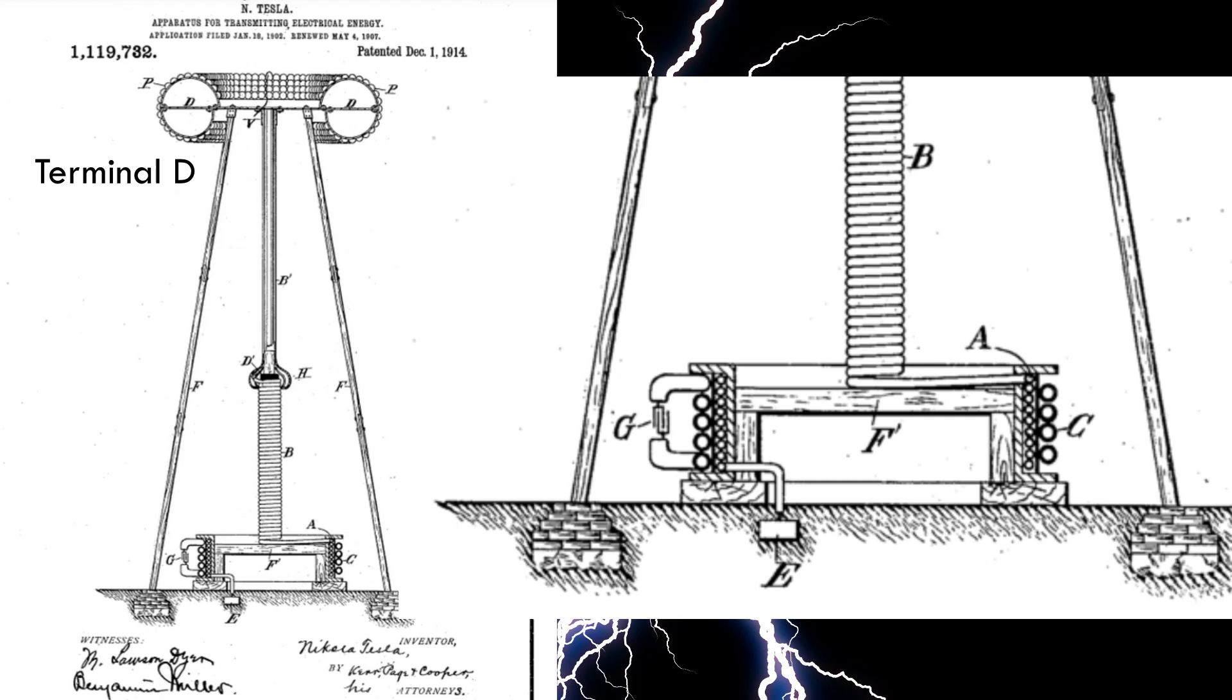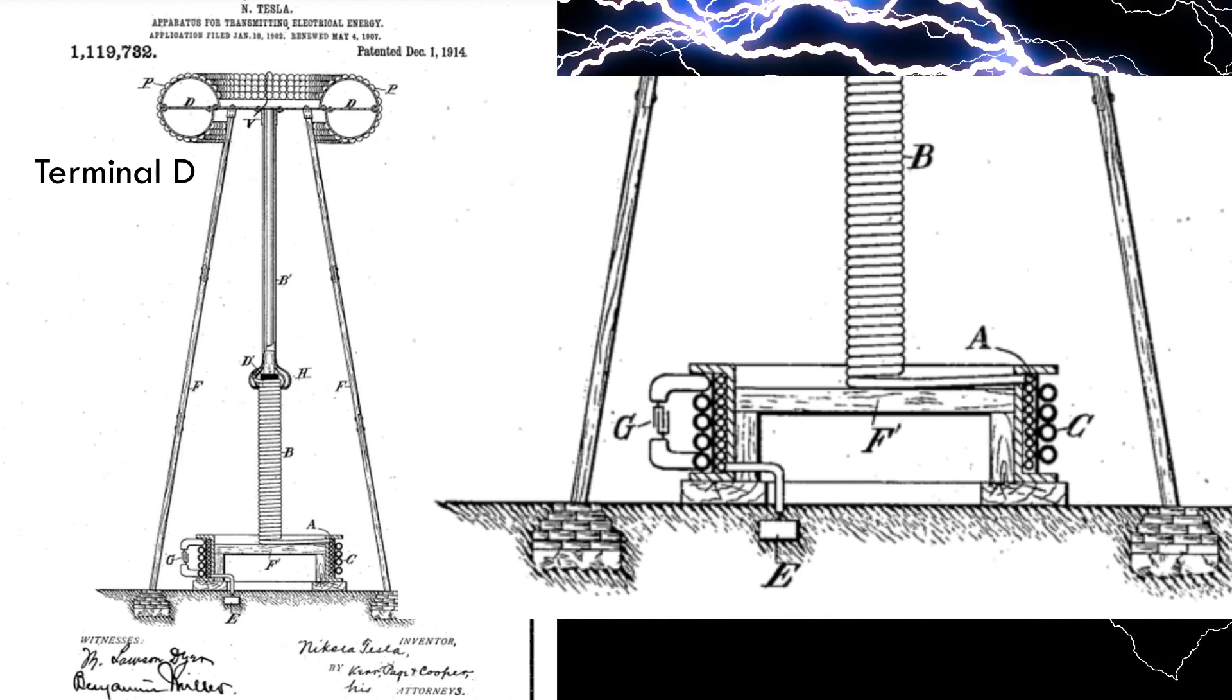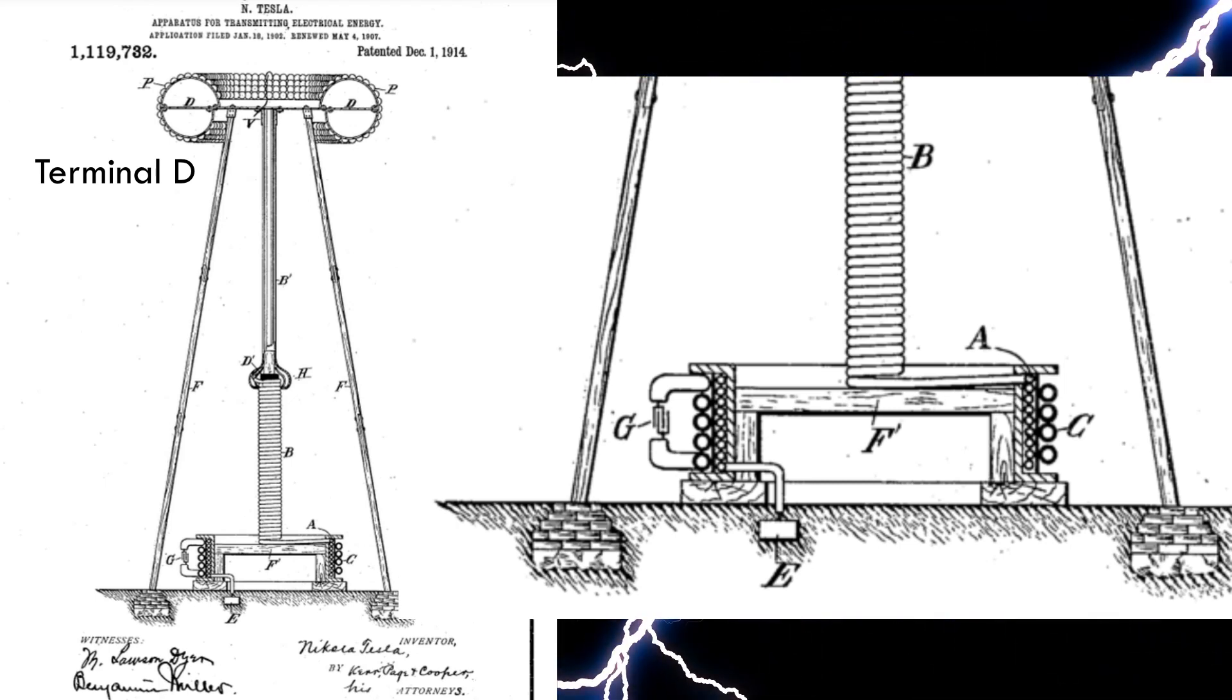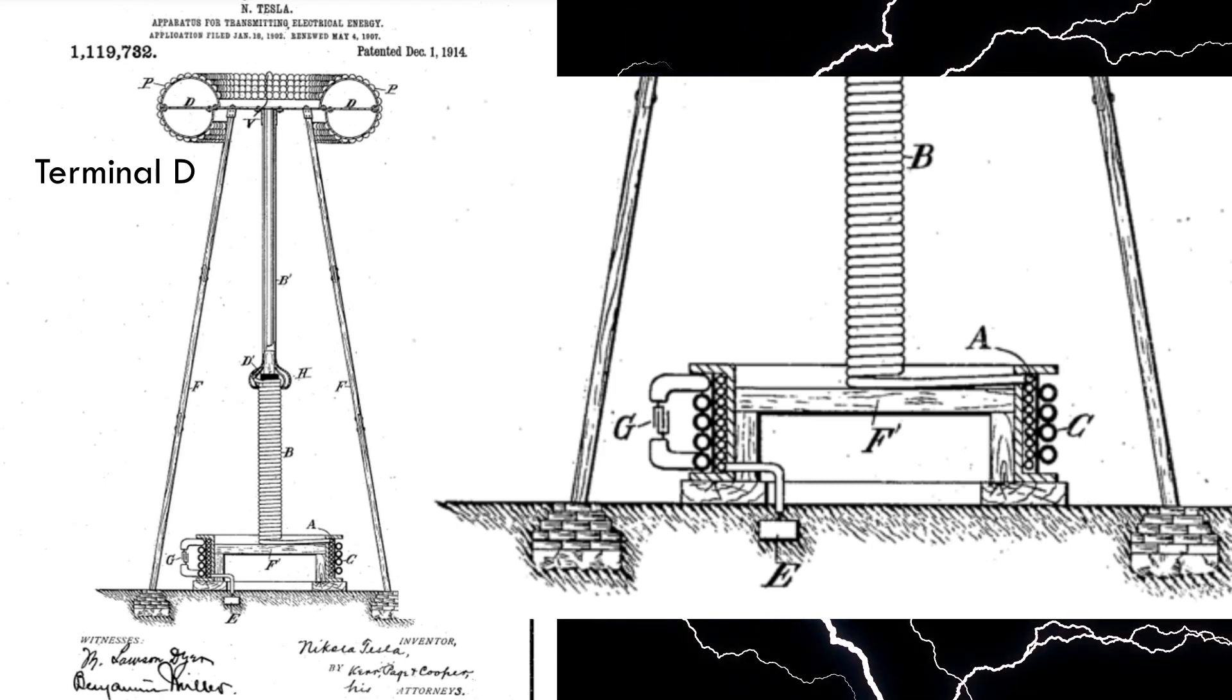Having described my invention, I claim, 1. As a means for producing great electrical activities, a resonant circuit having its outer conducting boundaries, which are charged to a high potential, arranged in surfaces of large radii of curvature, so as to prevent leakage of the oscillating charge, substantially as set forth.